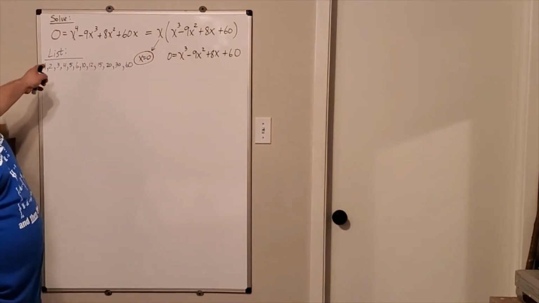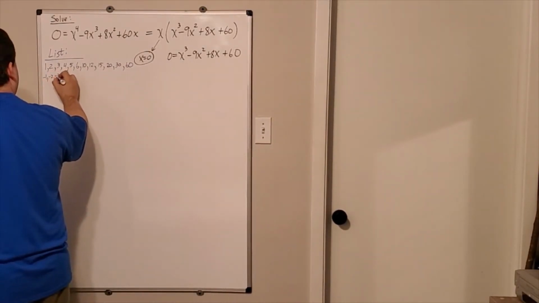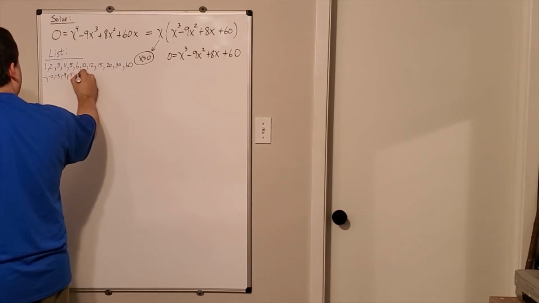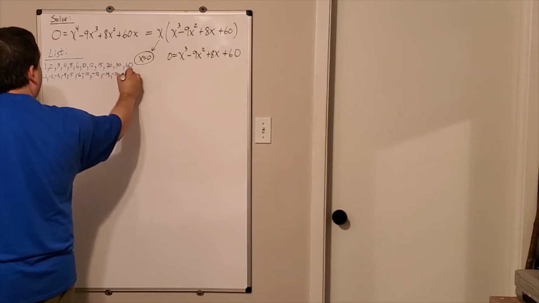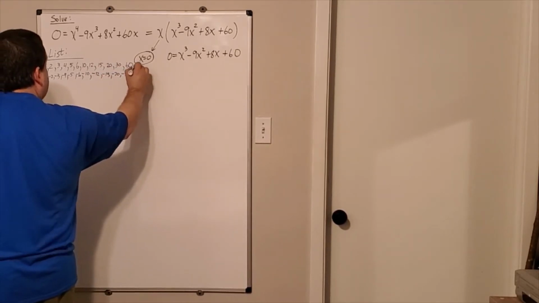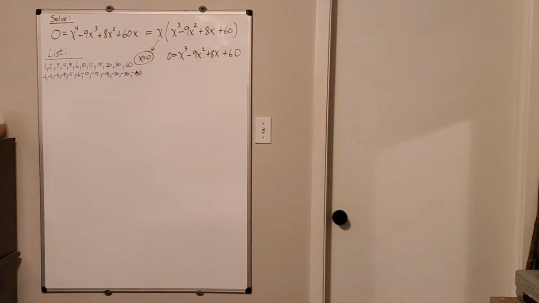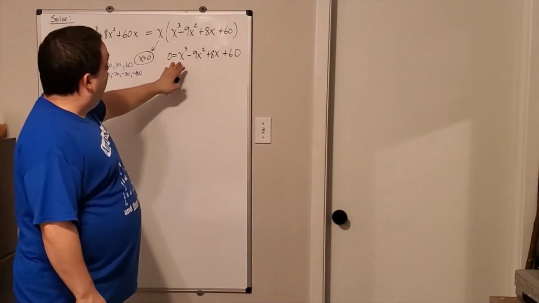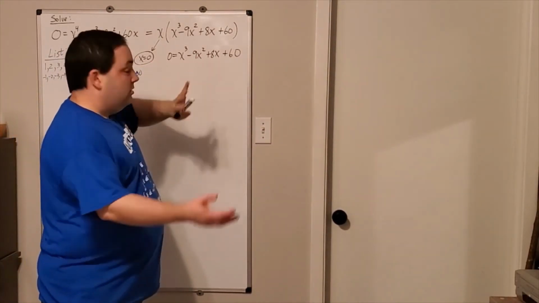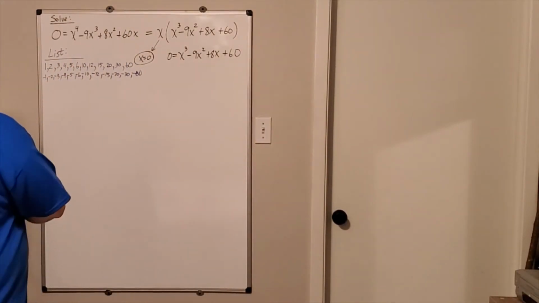And then don't forget in our list, we could also do all of the negatives. -1, -2, -3, -4, -5, -6, -10, -12, -15, -20, -30, -60. Right? Okay. A lot of guesses there to knock this thing out, right? Okay. So we just jump right in. And notice this time I don't have all the same sign, right? I've got a negative in there. So it is possible that I can pick something that's positive or negative this time, right?